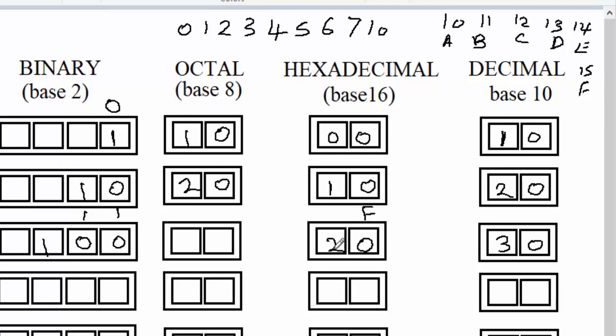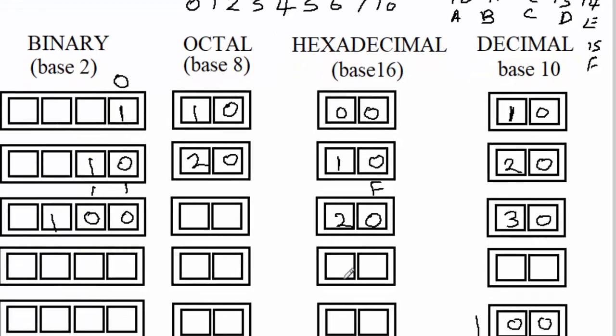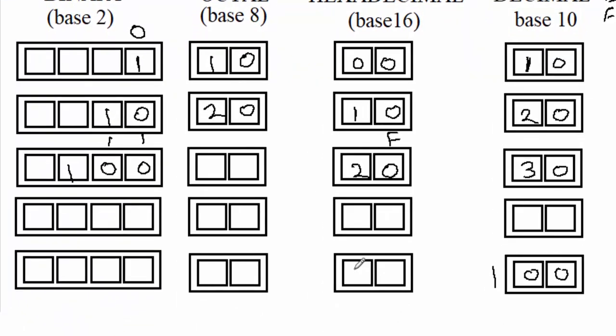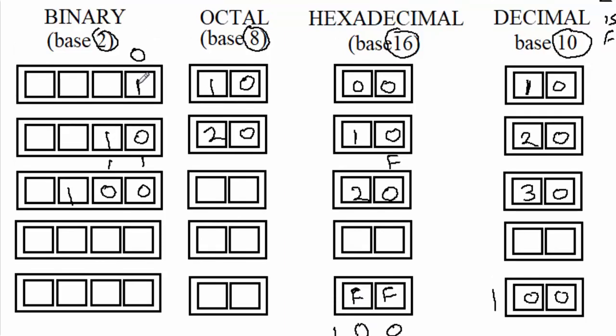So we do the same thing until we have something like, let's say here we will have F F, so 15 15. If you add 1 to this one, it becomes 0, carry 1, it becomes 0, and that carry 1, it will become 100. These boxes were like bits, that's why I call them. So this is, let's say, a 4-bit register because 4 bits. This is a 2-bit register because we have 2 bits. So I assume the boxes were bits. I hope you did understand.